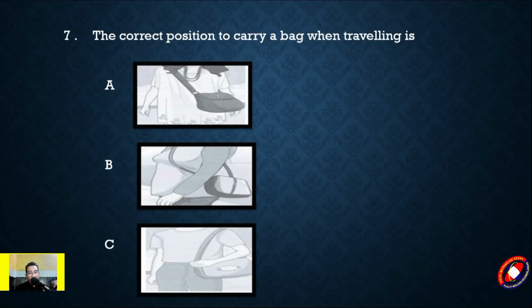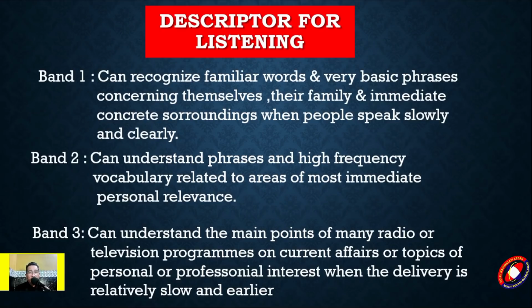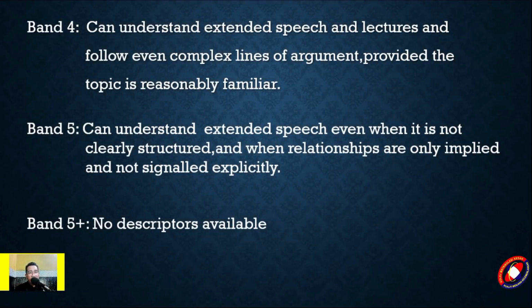So take a listen. These are the answers actually, right? Well, it's not a test, so I just flash the answers so that you can get some idea of what they are. Perhaps you can look at it during your free time. The description for the listening is band 1, band 2, band 3. Of course, you know that it gets better and better as the band goes higher and higher. So the numbers, right? Band 4, band 5, and band 6, band 5 plus. Meaning that you have a standard speech understanding and so on.